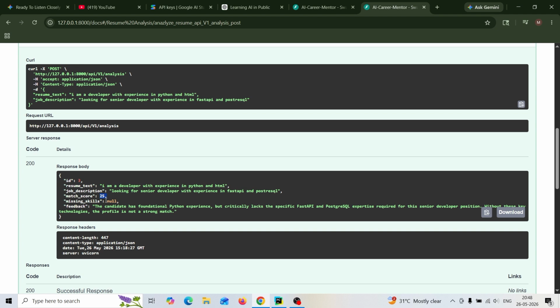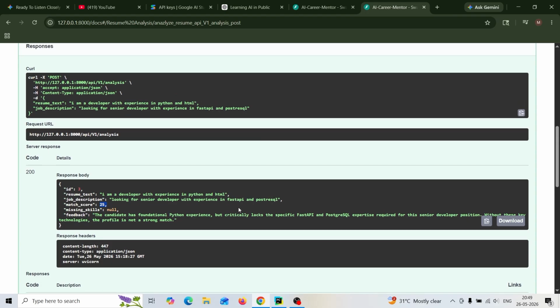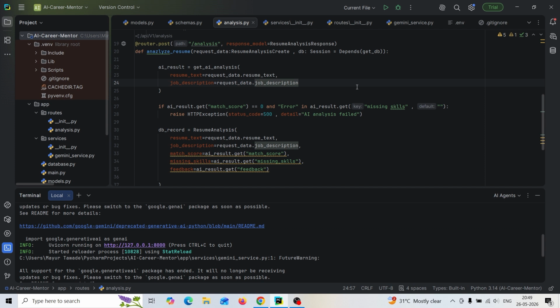For now, missing skills is showing null. The candidate has foundational Python experience but critically lacks the specific FastAPI and PostgreSQL expertise required for the senior developer position. Without these key technologies, the profile is not as strong. So as you can see now, we have generated all of this using our AI feature. I think that it's a win for us for now.